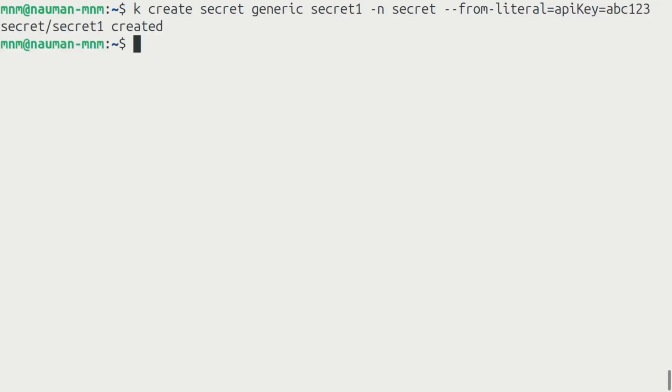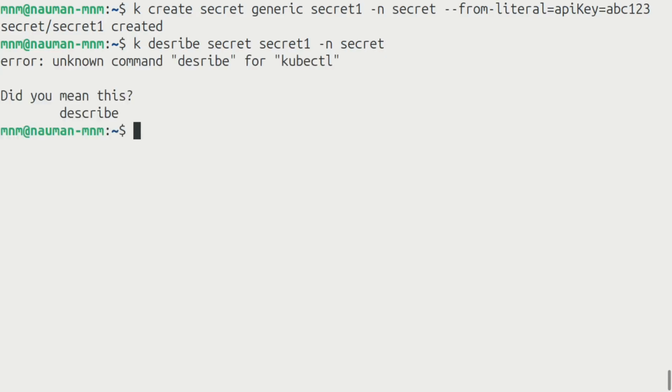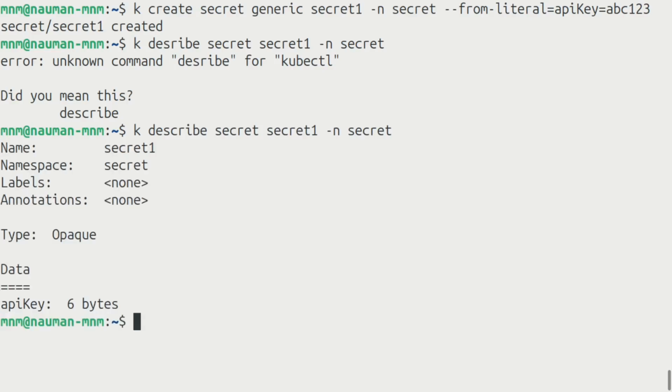Enter. k describe secret secret1 in namespace secret. k describe secret. Now it's there.